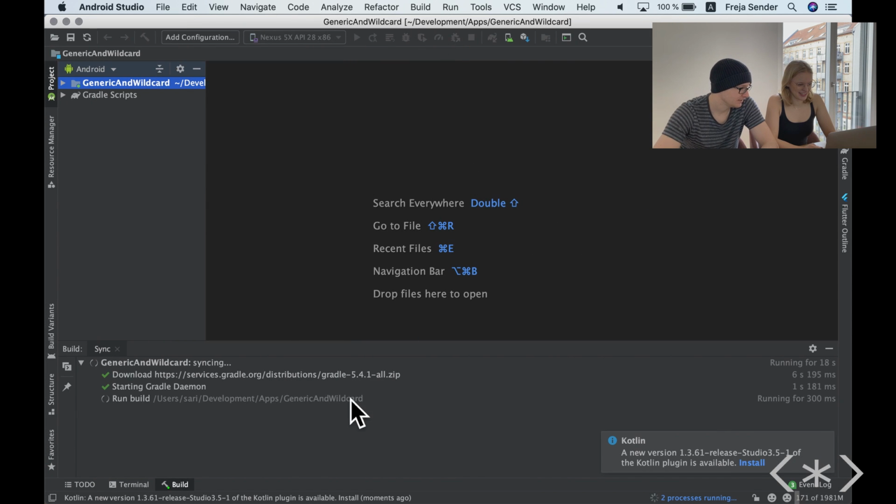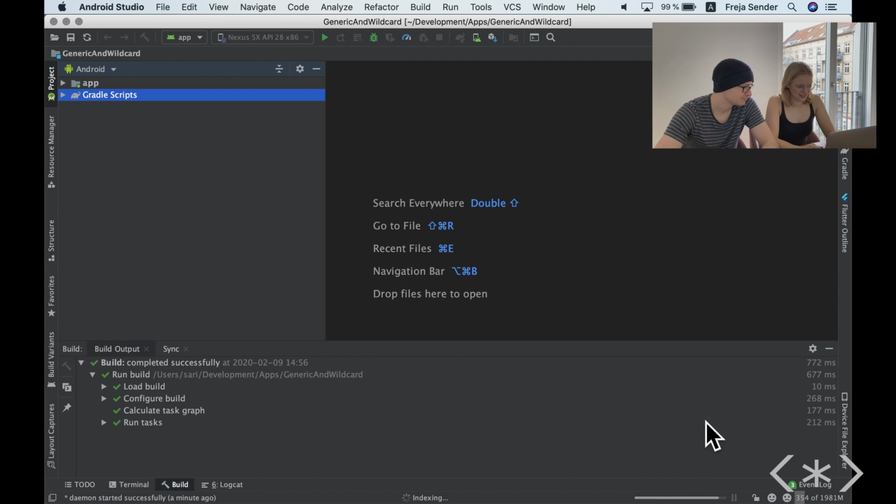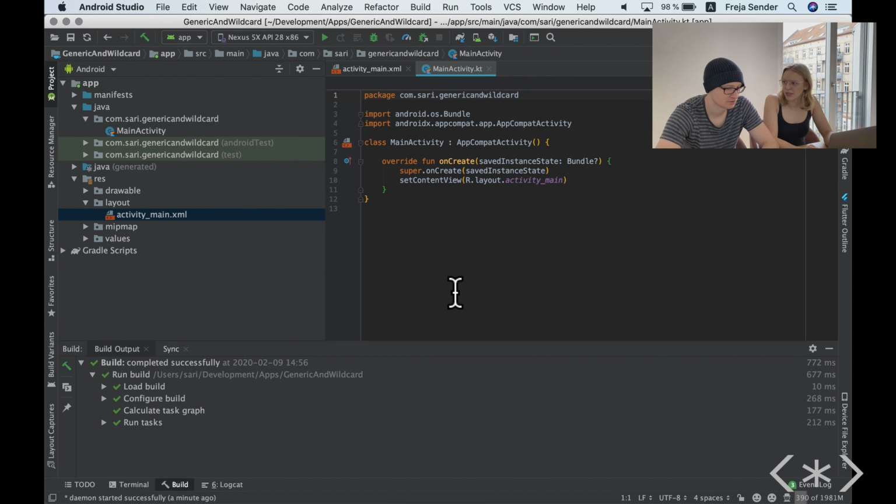You will see that your IDE will be doing stuff. That's fine. We'll just wait for it. How can I start my app now? I have my app now. So we have written all the code that we need. Great job. So now we can start it, right? Wrong. You have to do more stuff.